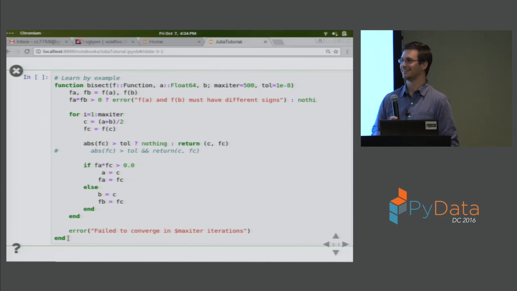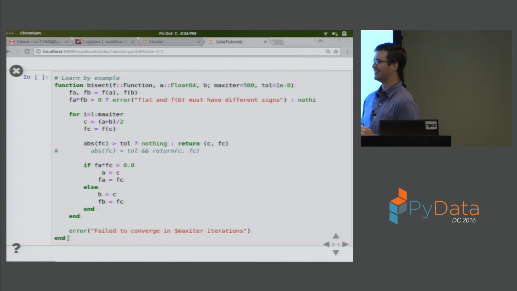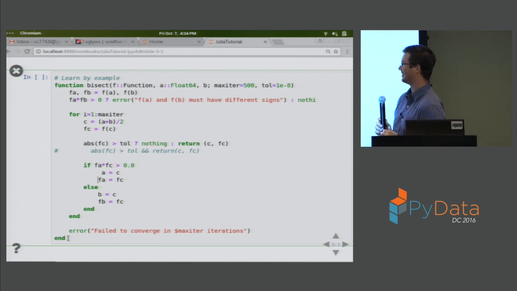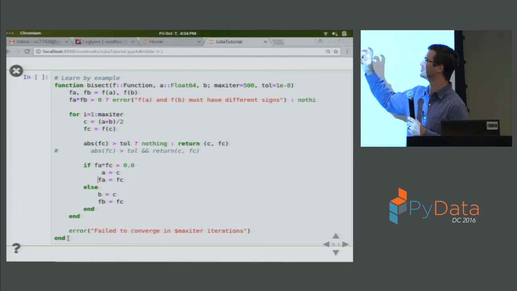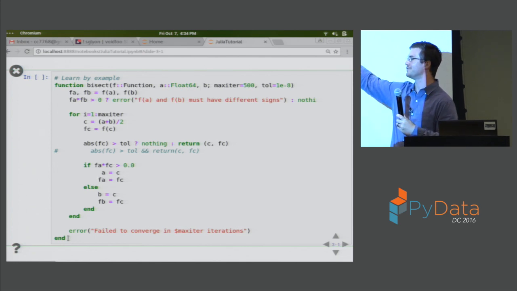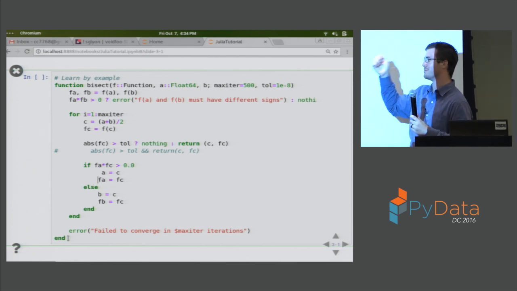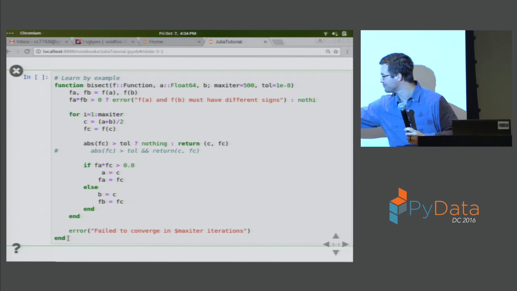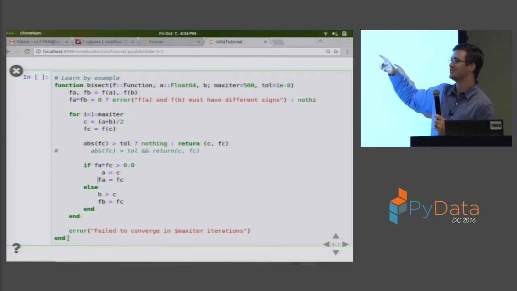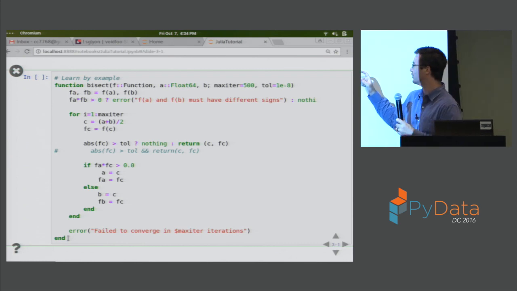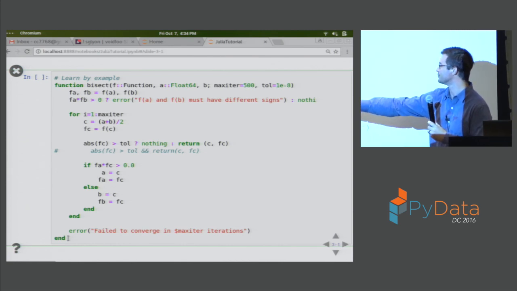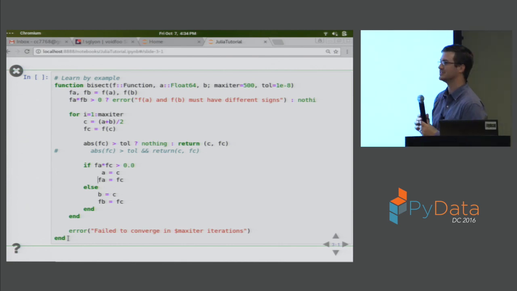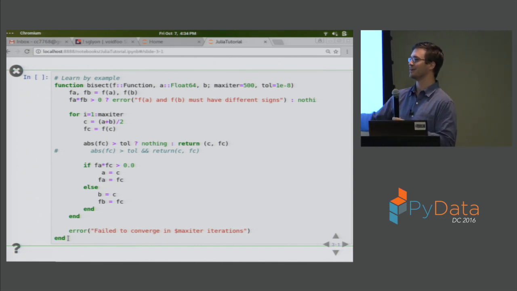Okay. So the last error, oh yeah. If the abs executes, it'll return, and if it doesn't, then we'll get the error. Right. So this is just a little trick. If it ever returns something inside the for loop, it'll finish. And if not, then we know we went past our maximum iteration. But that brings up another point, this $ sign. This is string interpolation. So what this will do is it'll look for the variable max iter, which is 500, and when it prints, it'll print failed to converge in 500 iterations. Thank you. That was something I wanted to mention.